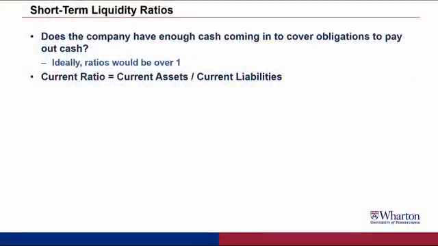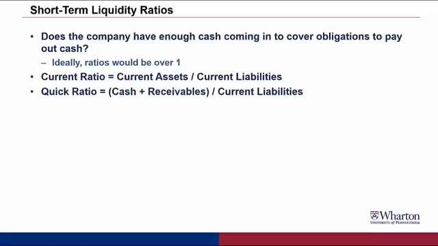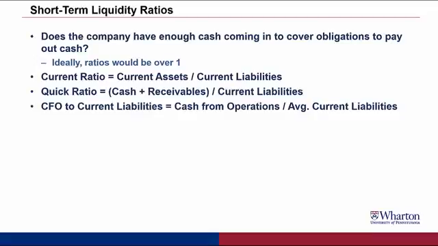So our refinement to the current ratio is the quick ratio. Here in the numerator, we're just going to take cash plus receivables, focusing on the most liquid assets, the assets that will convert to cash the most quickly, and divide those by current liabilities. So we still include some potentially non-cash current liabilities, but at least we're getting a better measure of assets that will turn to cash in the next period. And then the final ratio in this bucket is cash flow from operations to current liabilities. So this is cash from operations divided by average current liabilities. What it's trying to tell us is, did the business generate enough cash during the year to cover its average level of current liabilities during the year?